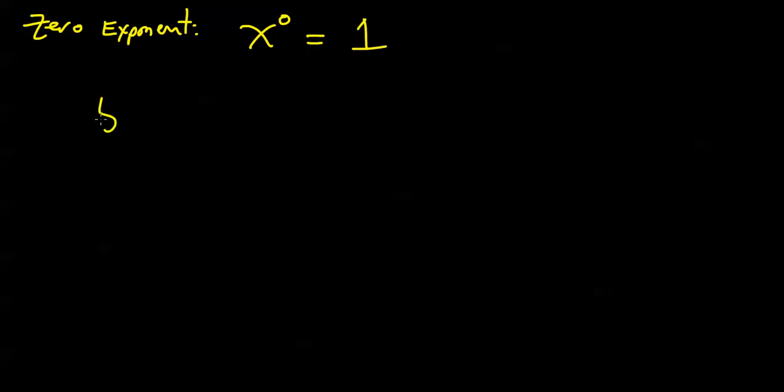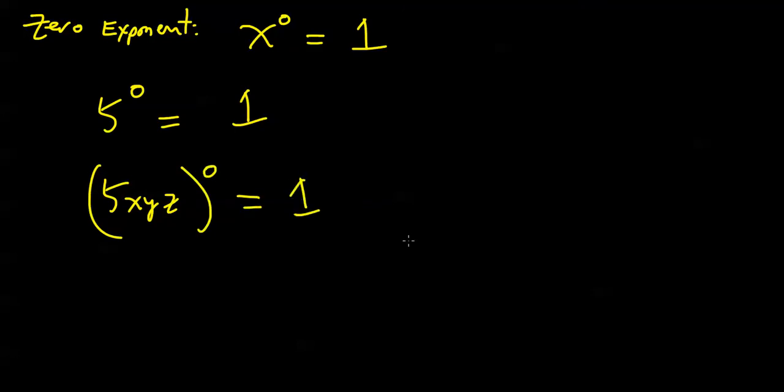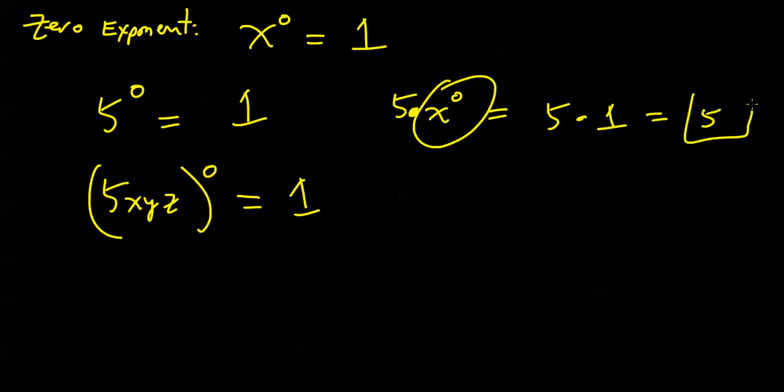Let me write some examples down. Let's say I raise any number, 5 is good enough, to the 0th power, I will always get a 1. Similarly, if I take some complicated expression and raise it to the 0 power, it's 1. If I write something like 5 times x to the 0th power, well, remember we deal with exponents first, then products, so I would call this 5 times 1. X to the 0th power is 1, and 5 times 1 is, of course, 5. Final answer for that response.